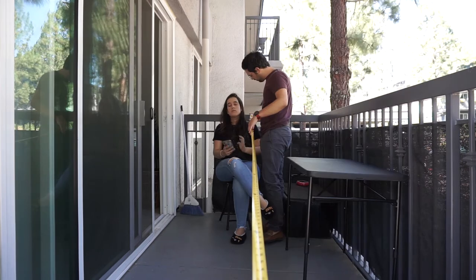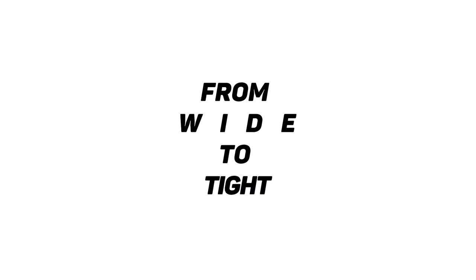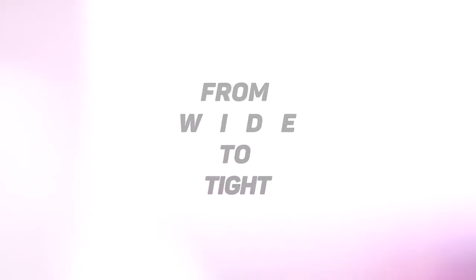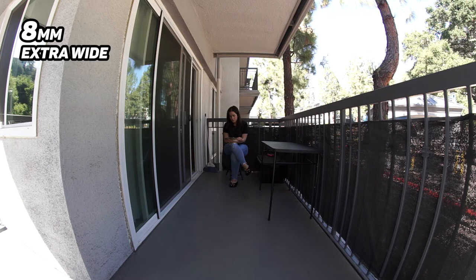For this demonstration, I'm going to be about 11 feet away from my subject, and we're going to see a variety of lenses going from wide all the way to very tight. The first lens we're going to showcase is the 8mm lens. You can see it gives us a very weird, distorted fisheye effect — you can see the borders of the lens, and our subject in the middle looks very, very far back. That's what wider lenses do: they make your subject look far, far away.